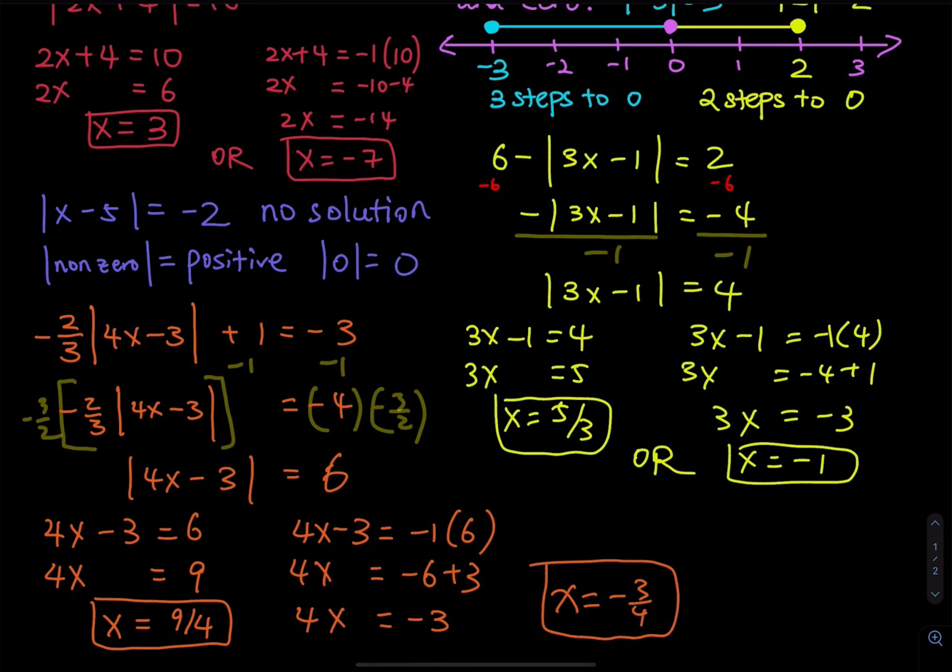All right. I don't want to make this video too long. I have two more examples where there is an absolute value on the left-hand side and on the right-hand side. So how do we take care of those situations?